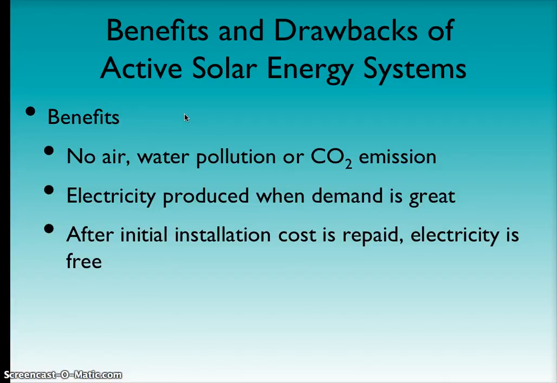And the other benefit here is that electricity is produced when the energy demand is great. So again, as we talked about, there's a peak demand of electricity in the afternoon when the sun's up. When it's very hot outside, people want the air conditioning, and that's when these systems are able to be used to their full extent. And then after the initial installation cost is repaid, electricity generation is pretty much free, as long as we've got the sun, which we'll have for a very long time.